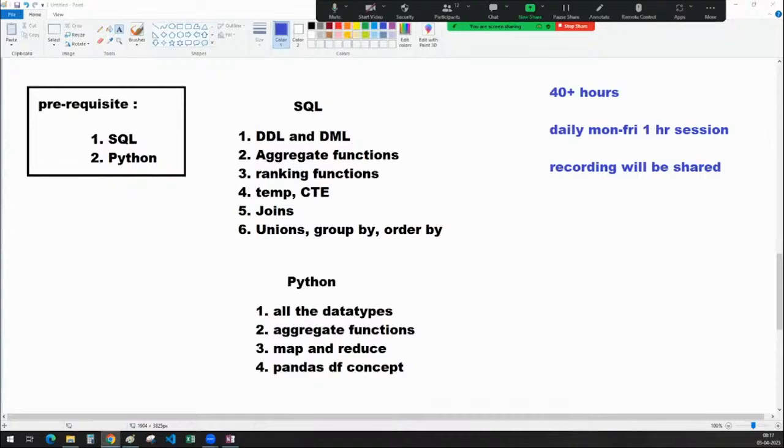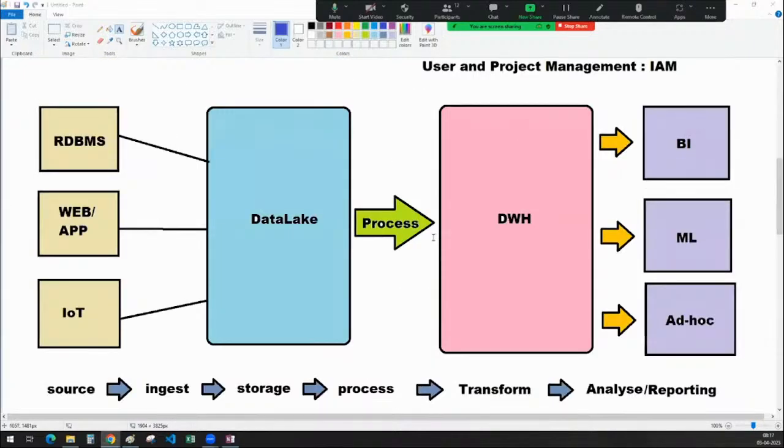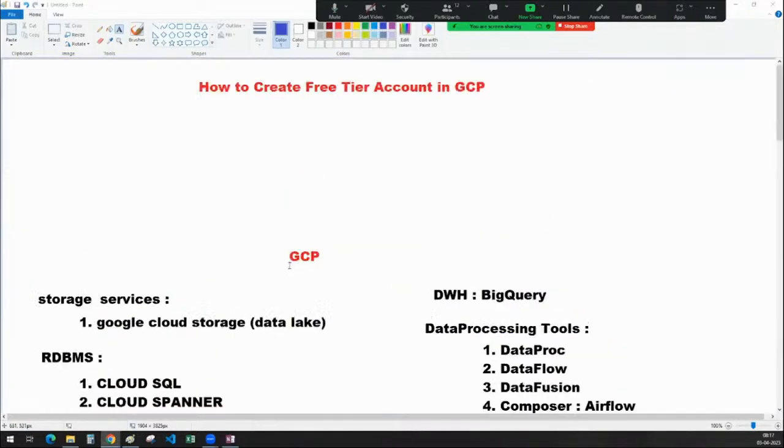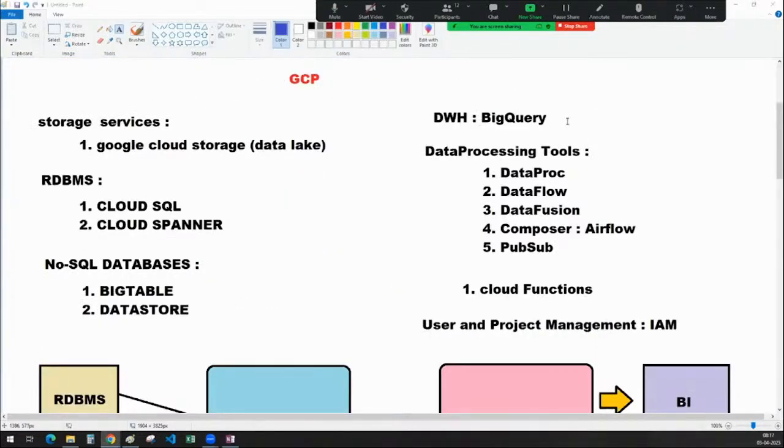One more thing I want you to understand: whenever I talk about a concept, let's just say data lake or BigQuery, for a data lake I'll give you some assignments, guys. And whenever talking about BigQuery, I will give you 2 to 3 datasets for your assignment. Spare your time and focus on answering those questions, so that when you complete those assignments, you will gain a lot of knowledge using that particular solution. That is one more thing.